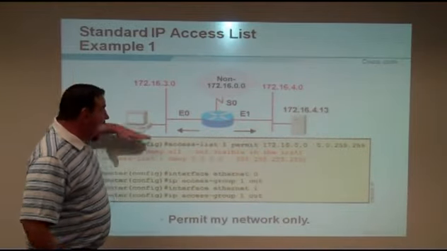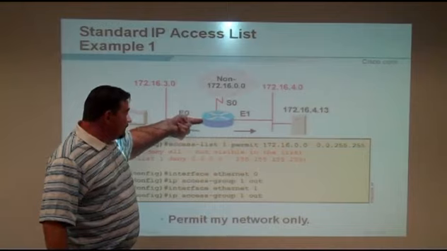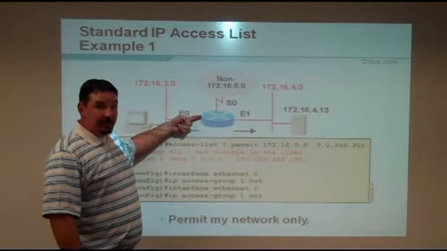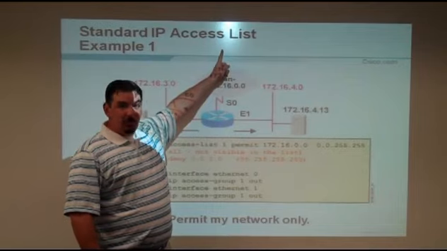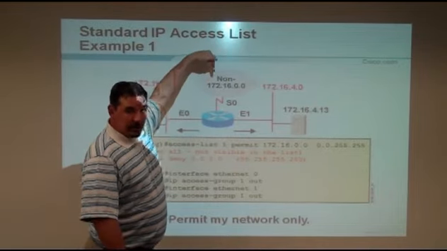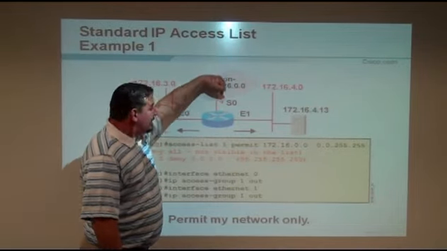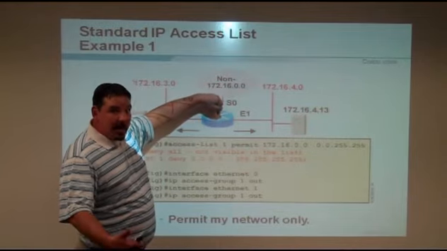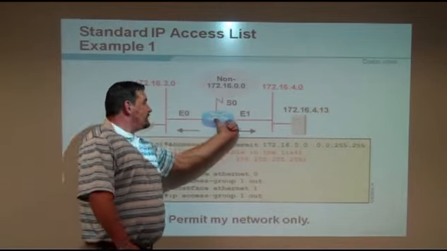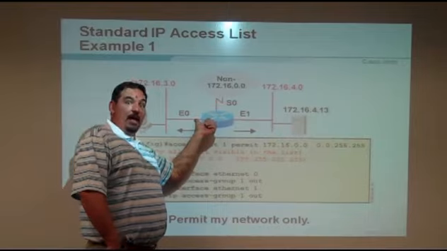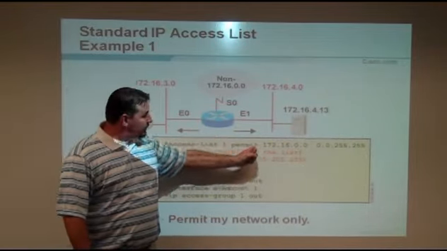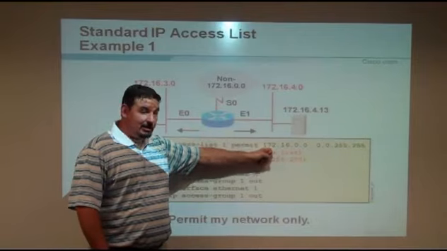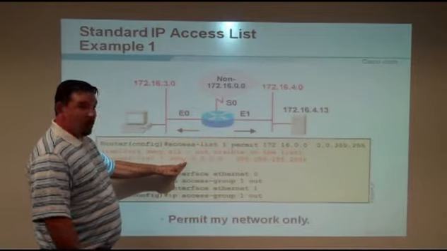As we send traffic outbound, it's coming through, there's no inbound access list on Ethernet 0, and there's no outbound access list on Serial 0. So the outbound traffic works just fine. It's the return traffic that comes back through. Now it's got a source IP address of a 192 in that source IP address. So when it has to go out Ethernet 0 as return traffic, it says, let's evaluate this access list. Does your source IP address start with a 172? No, it doesn't. Then throw away that traffic.